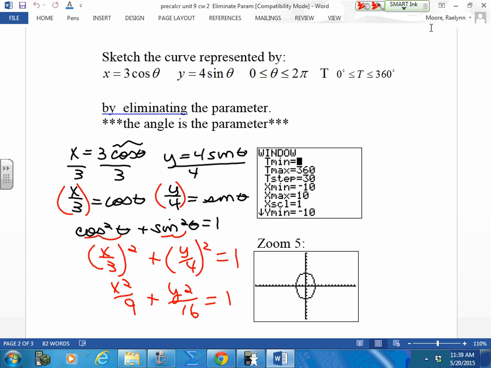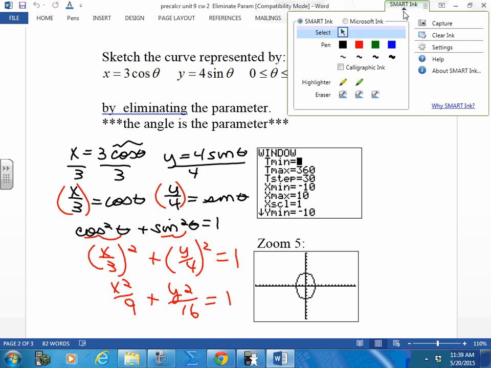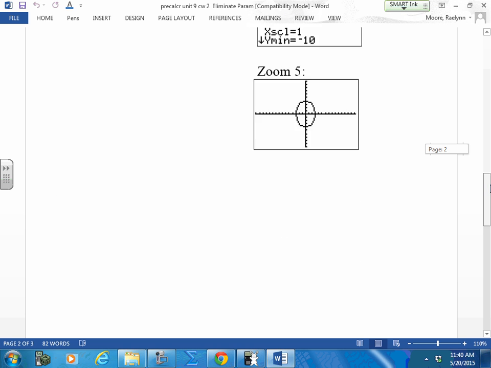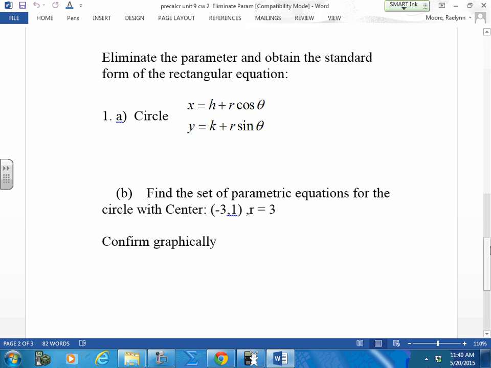You're all so impressed, right? Say, what else does she have up her sleeve? Can we do that with a circle? Yes, we can. We can do that with a circle. And so now we're going to amaze you and do that with a circle as well.